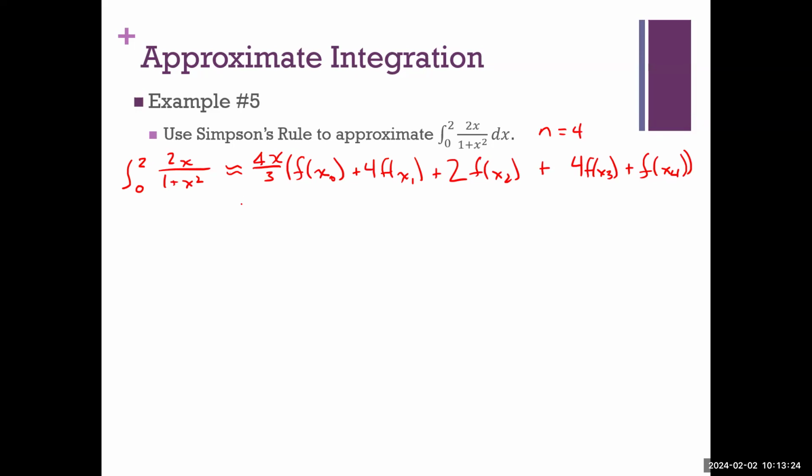What is the delta x for our situation? Why is it 0.5? 2 minus 0 divided by 4. Right, so that comes from how long the interval is: the difference between the upper bound of my integral and the lower bound, which is 2, divided by the number of intervals I want to use, which is 4. So 1/2 divided by 3. Now, let's make a little scratch work here. So we have 5 sample points. And I think we said last time that the number of sample points is always 1 greater than the number of subintervals you're taking.